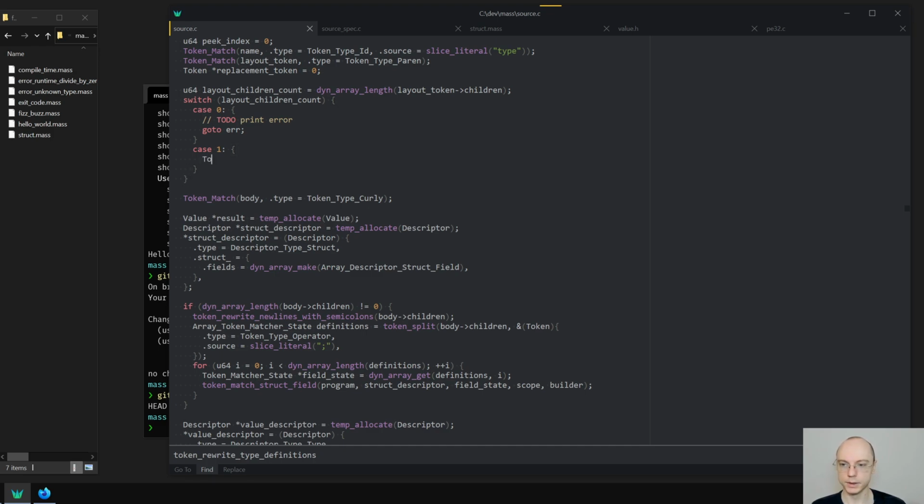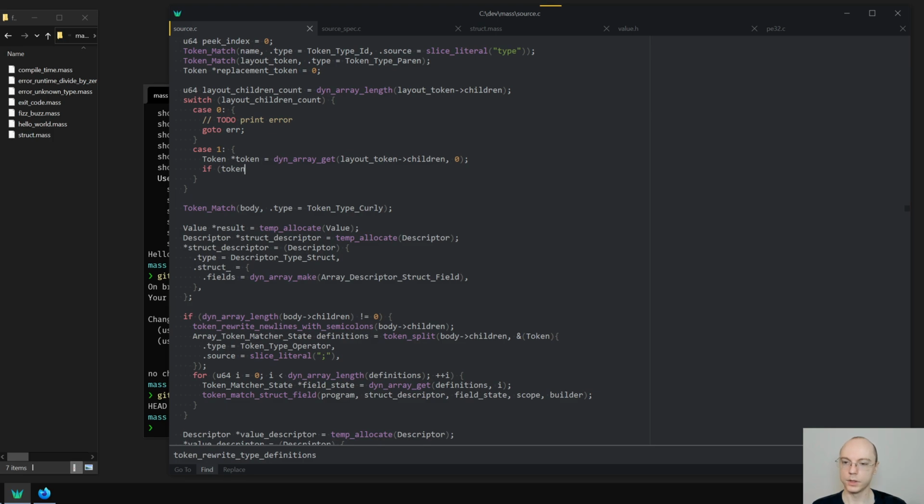And here we can say token star token, whatever token is dynamic array get layout token children 0.